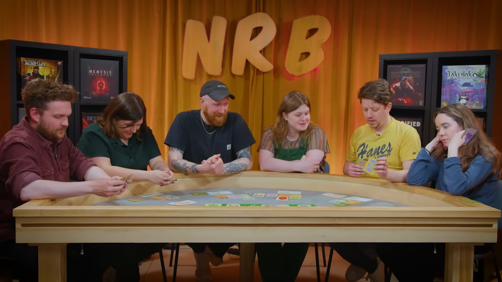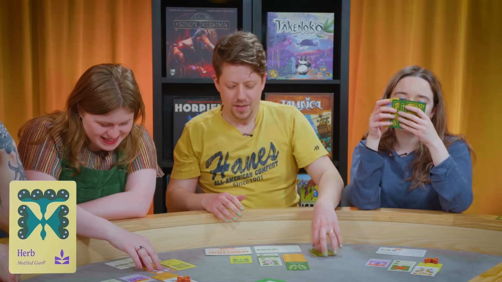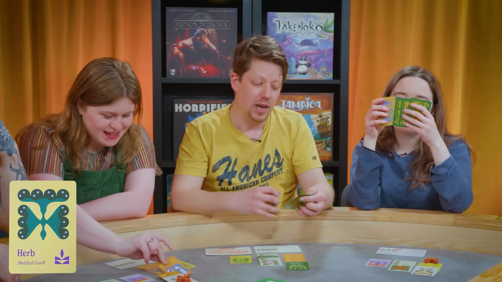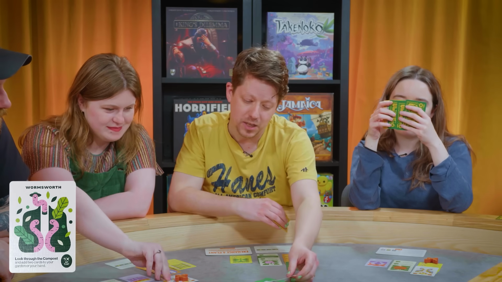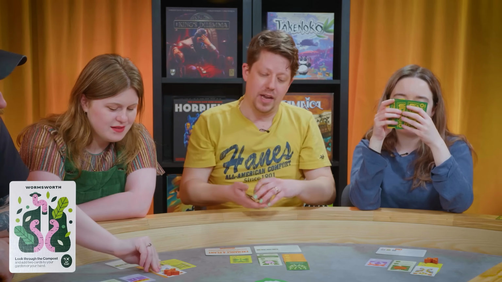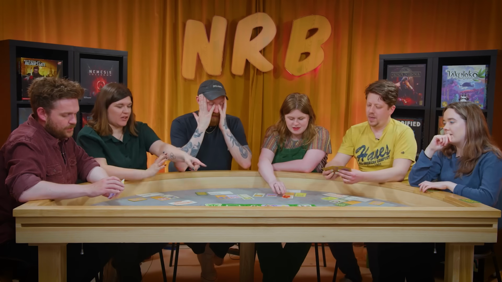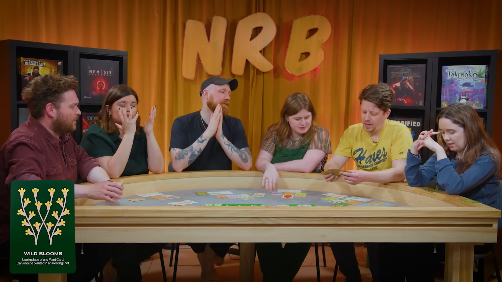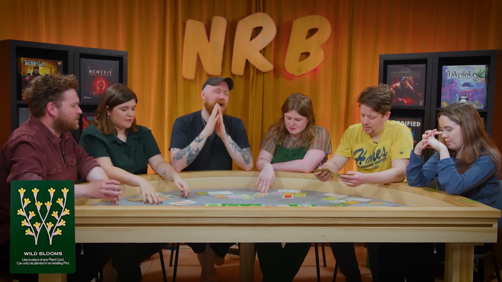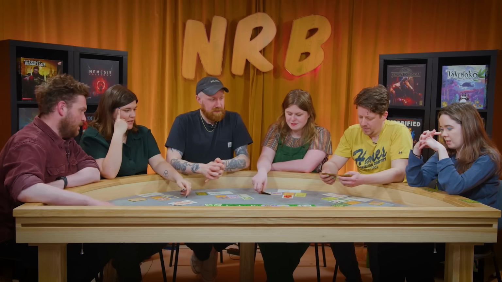Okay, so I'm going to play this lovely herb. I'm going to play a mottled girth, and then I'm going to use my lovely Wormsworth to look through the compost and add 2 cards to your garden or your hand. He's about to get that. He's got it. I'm going to take a lovely wild bloom. And he's done it with a wild bloom as well. It's a skill move. You could then add one to your hand if you wanted to.